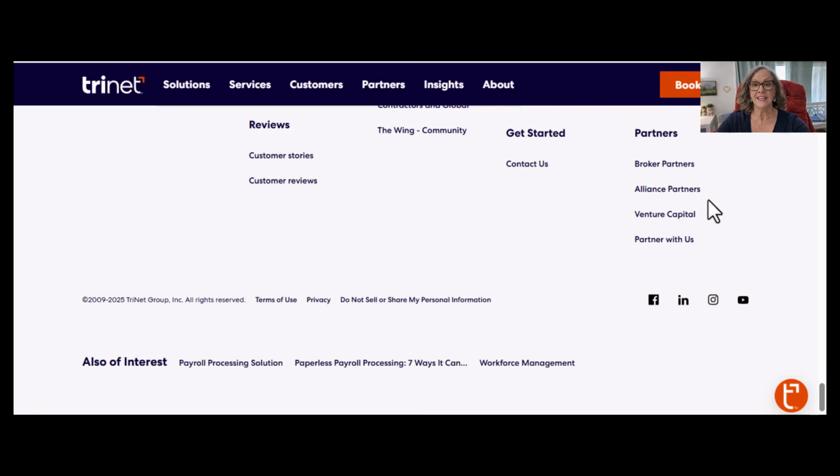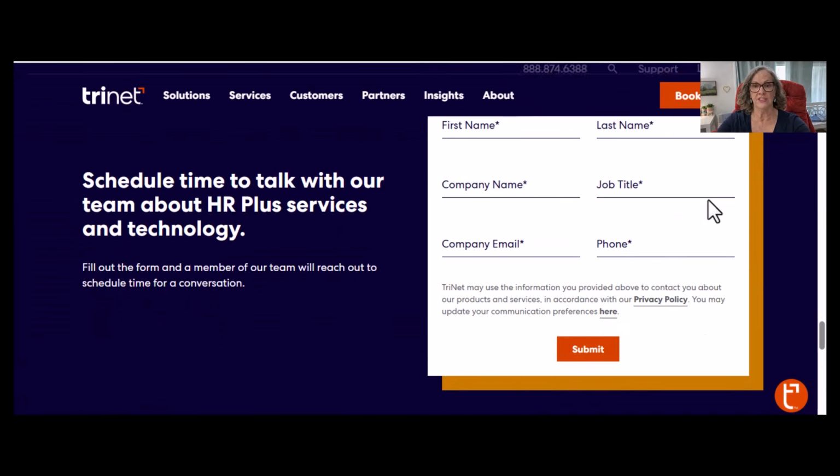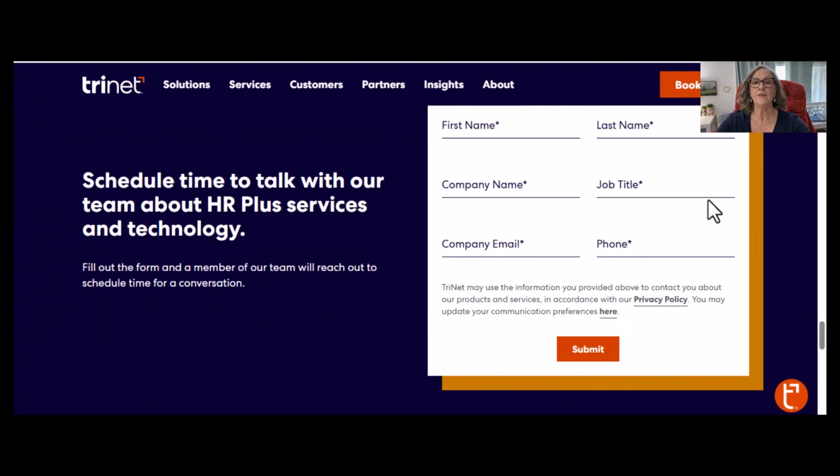Next is the deduction section, which is usually where most questions arise. TriNet breaks down deductions into statutory withholdings and voluntary deductions. Statutory withholdings include federal income tax, Social Security tax at 6.2%, Medicare tax at 1.45%, and any applicable state or local income taxes or state disability insurance. Voluntary deductions include employee contributions toward health, dental, and vision insurance premiums, retirement plan contributions like a 401k, flexible spending accounts, or health savings accounts.